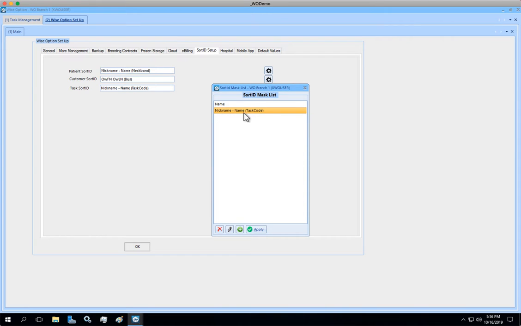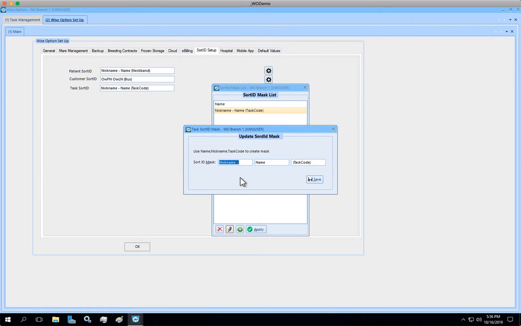It seems that this one is a pretty good one. Let me take a look inside. In this case, I'm going to look at the edit and see what it's doing here. It's saying that the first variable to consider in my sort ID, I have 3 spots for variables, is going to be the nickname.